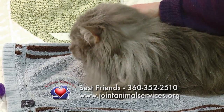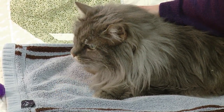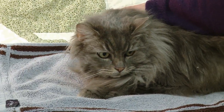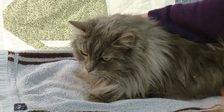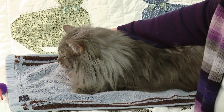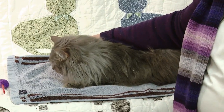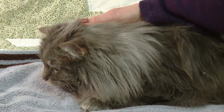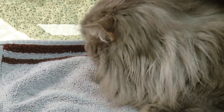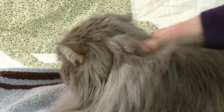Plus, people are always saying, oh, they get their hair all over everything. I would take long hair any day over very short hair, because long hair, you can just swipe something across it and it's gone like magic. Short hair embeds itself in carpeting and upholstery and what have you, clothing too. And the long hair is really, I know it's counterintuitive, but it's easier to control.